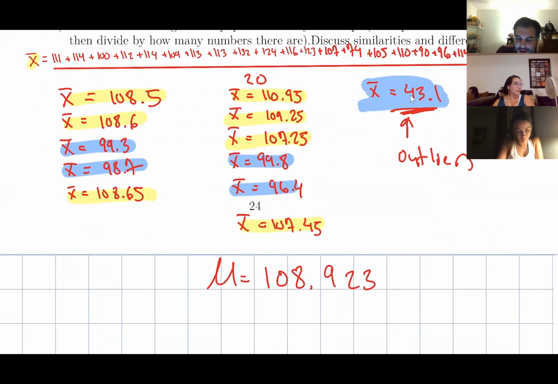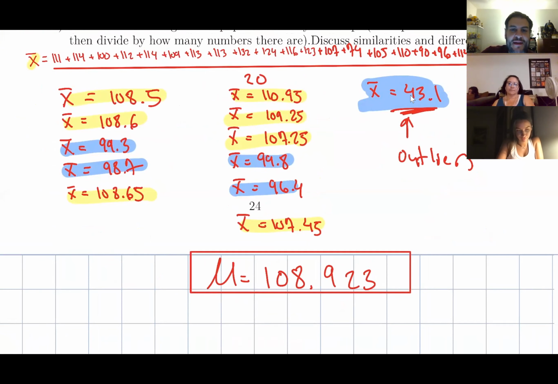All right. So this is the mean of the population. That's my mean of the population. So the mean test score for this communication test was 108.923. So when I took my sample, were any of my sample means close, or were they all pretty much far away from it? Like how many sample means do we have that you would consider close to it?